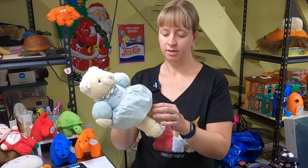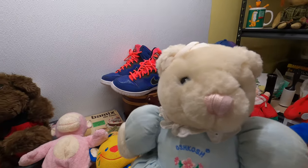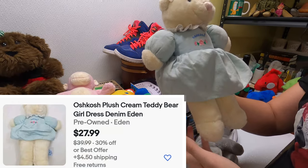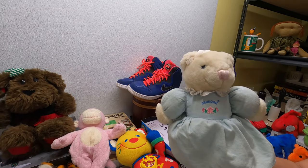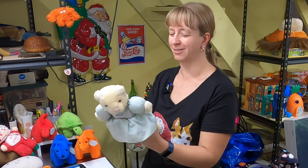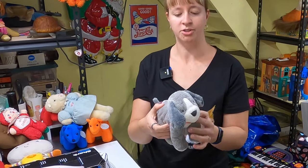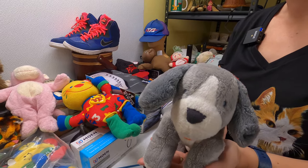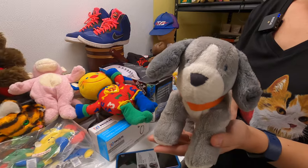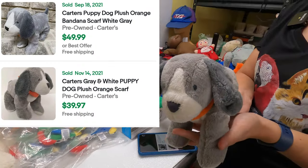Found this Eden Toys Oshkosh bear in dress. There's no actual solds on her — there is one listed right now for $28. I'm going to see if I can get her dress cleaned up a little bit. Being that she's Eden Toys and Oshkosh, that's two good brands, so I thought she was cute and I figured she'll sell.